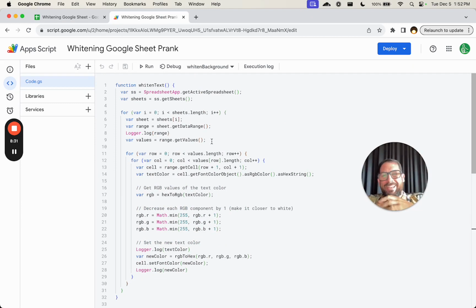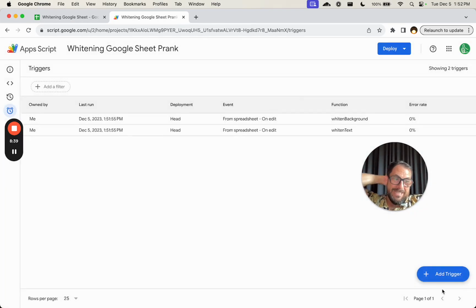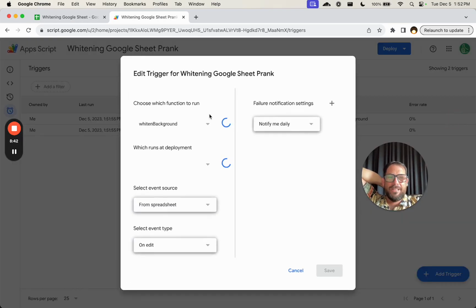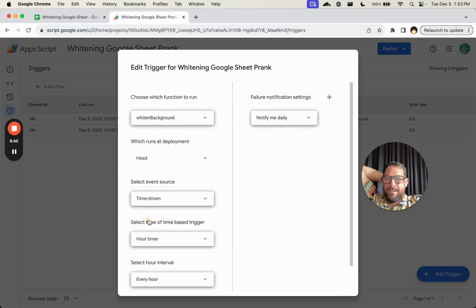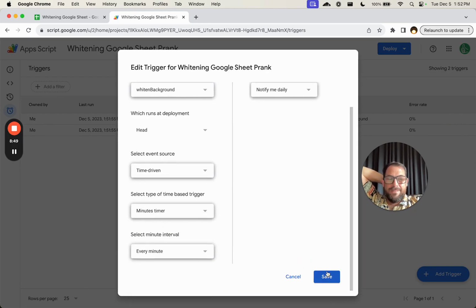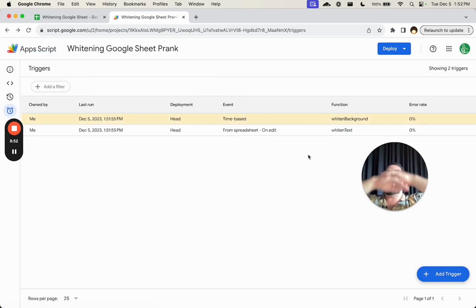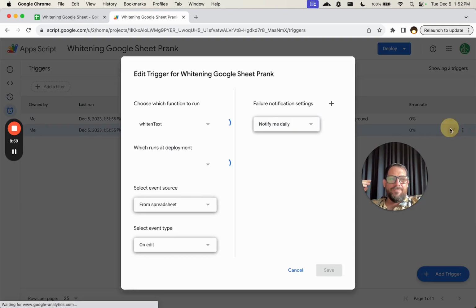I hope you learned something here. A little bit crazy, that you can set up a trigger of this thing when it's on edit. We can also set this trigger to every minute, I think, so that somebody slowly goes insane. We can say time driven, let's say every minute, and from now on for 3 hours it's just going to go from whatever color it is to 255. You can make it even slower.